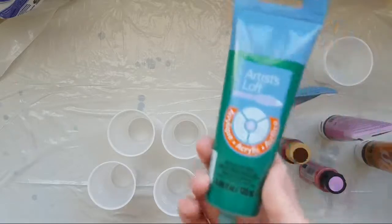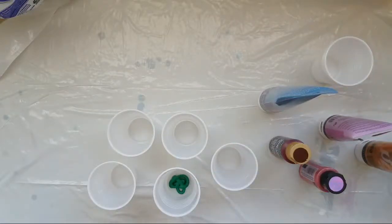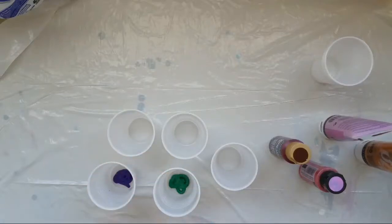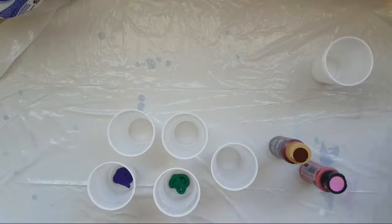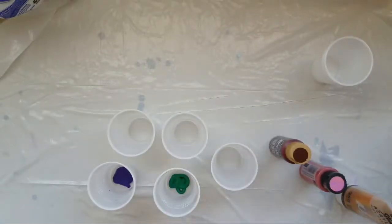So first color I'm going with is Metallic Leaf Green from Artist Loft. And then we're going to go with Violet. This color palette is kind of ridiculous and a little bit all over the place, but I'm in a weird mood today, so that's just what we're doing. Then I'm going to use these two. I think it's pronounced PBO, but I could be 100% wrong.